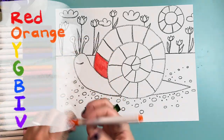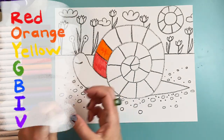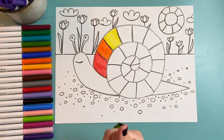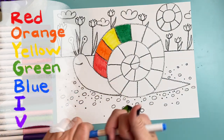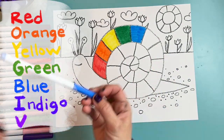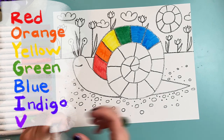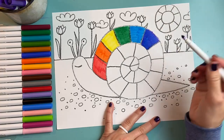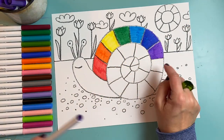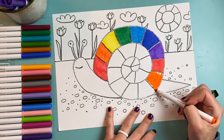Next is O. O is for orange. Y is for yellow. G is for green. B is for blue. I is for indigo or blue violet, and you can do that by layering a little bit of blue and putting some violet on top of it. V is for violet, also known as purple. And then the pattern starts all over again. So again, red comes next. You keep repeating the pattern until you run out of segments for your snail shell.